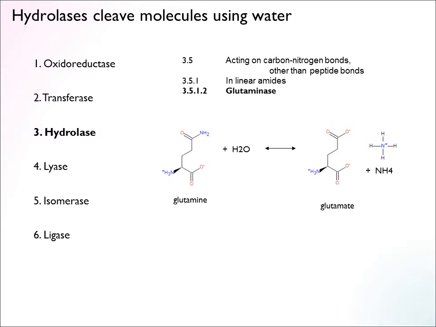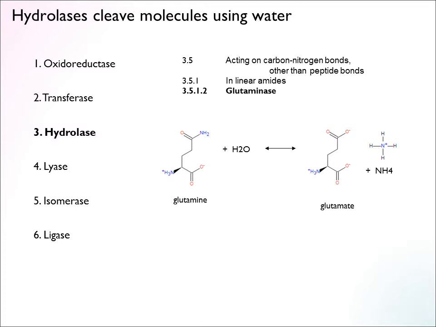The hydrolases are enzymes that cleave metabolites using water as a reactant. So there's a lot of these, and that kind of makes sense. There's a lot of water in cells. It's the major solvent, and so evolution has probably had a lot of opportunities to come up with reactions like these. So this is a typical example.